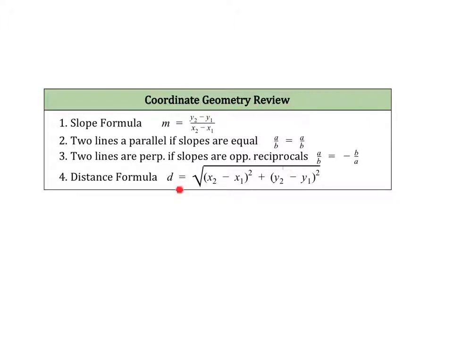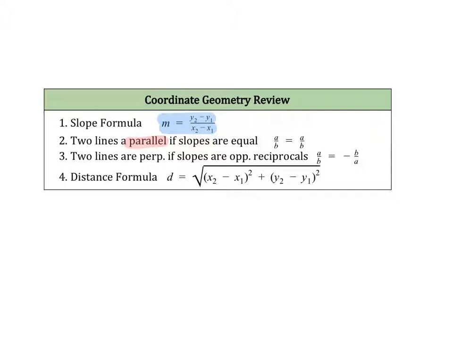There are two formulas that we're going to be using today and that are really important for us to remember. The first is the slope formula. You can find the slope between 2 points using the formula y2 minus y1 over x2 minus x1. Now, a few important interpretations of the slope. If your slopes are equal, that means that your two lines are going to be parallel. So if you end up with the slopes a over b and a over b, if the slopes are the same, the lines are parallel.